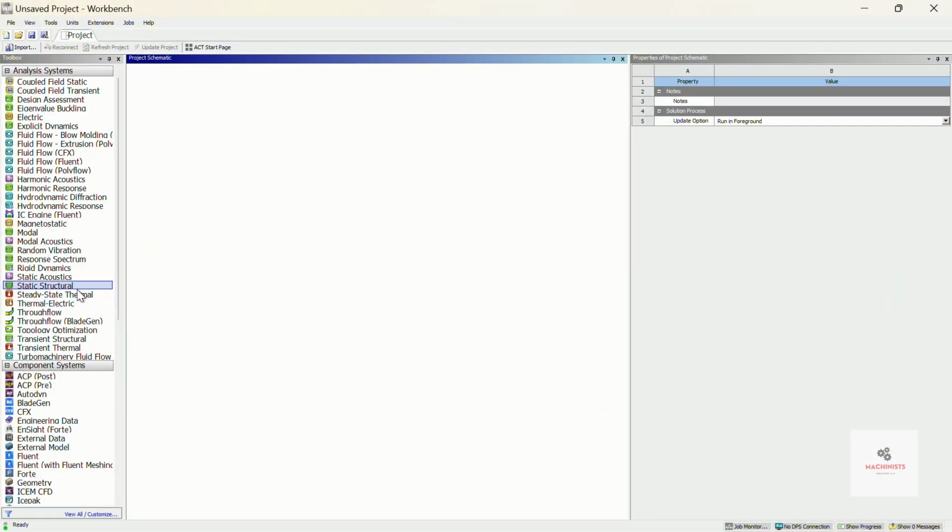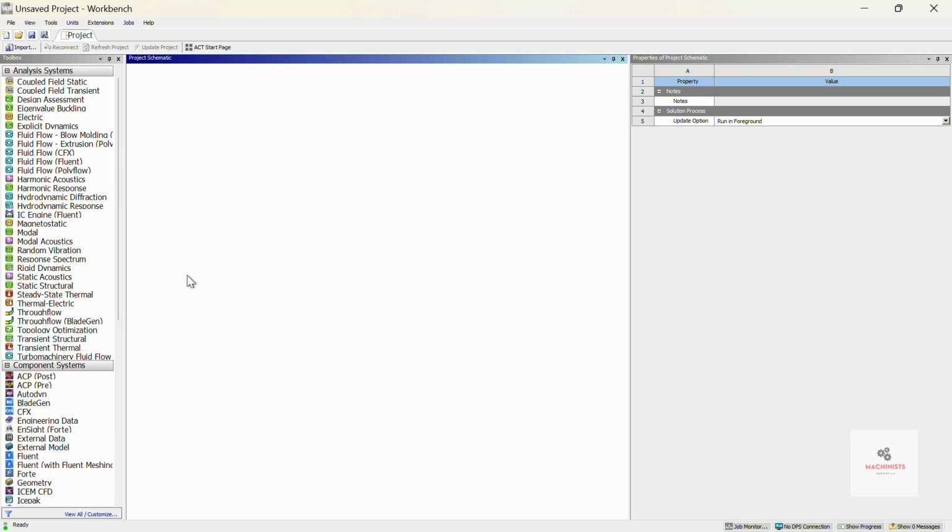It has explicit dynamics, steady state thermal, static structural, transient thermal, transient structural, and we are mainly using the static structural because our piece is fixed, and because the load is in a straight line graph, that is a linear model.